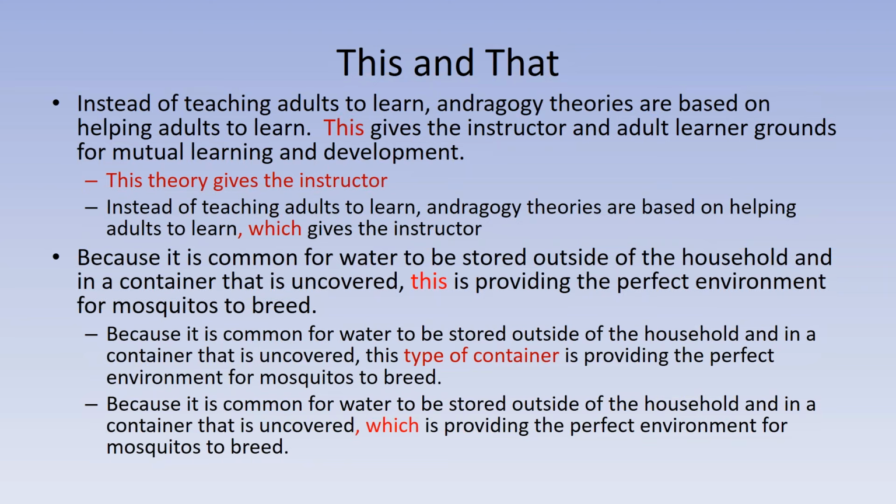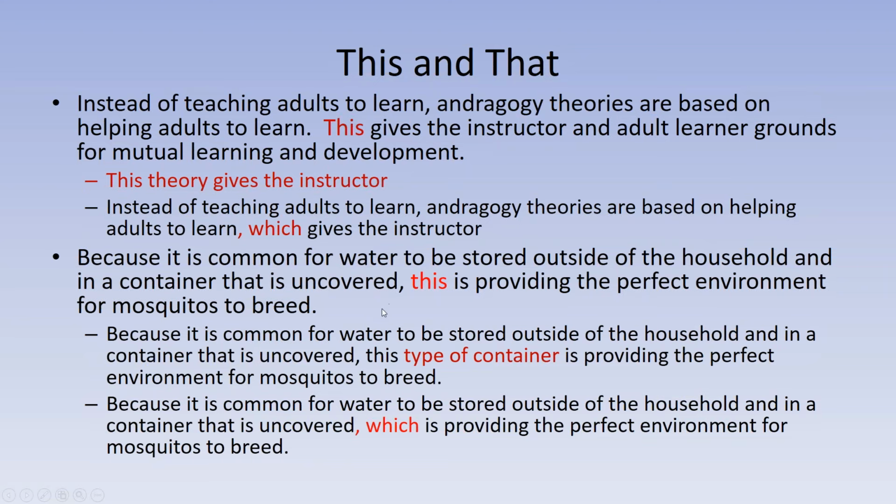The other thing is that you can combine these two sentences, and sometimes this is a better idea because then you don't have to repeat yourself here. So instead of teaching adults to learn, andragogy theories are based on helping adults to learn, which gives the instructor and adult learner grounds for mutual learning and development.